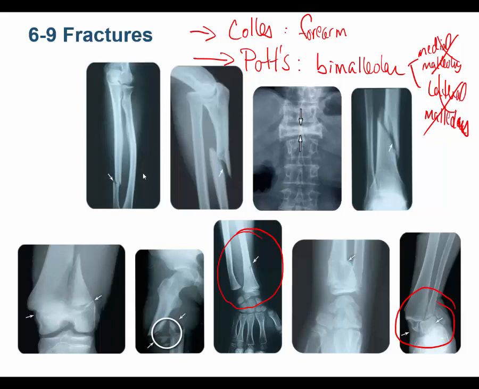But if you're going to be in osteopathy, if you're going to be an osteopathic nurse or in osteopathic medicine somehow, you're going to have to know all these fractures and how you classify them and things like that. So you'll learn that more in your professional career. Just realize that there's different ways of classifying fractures.